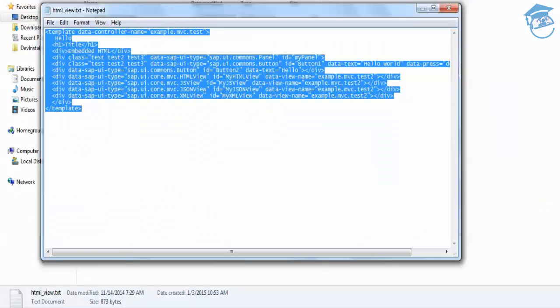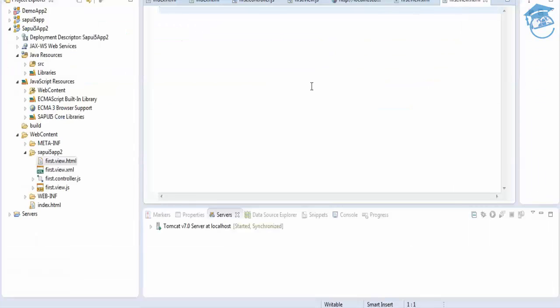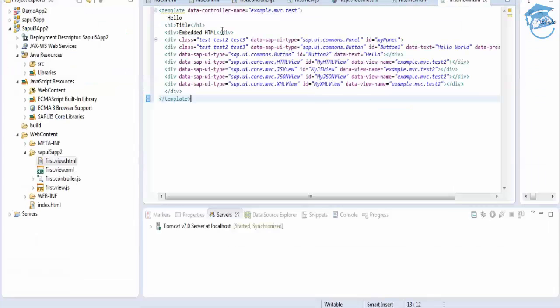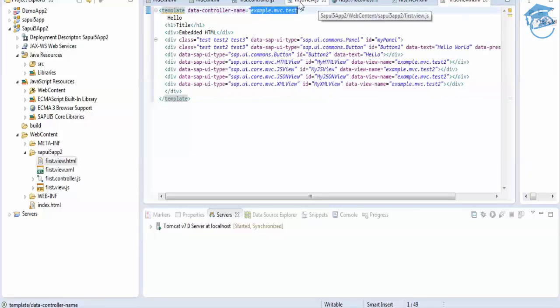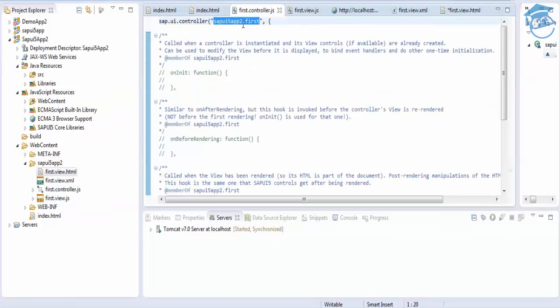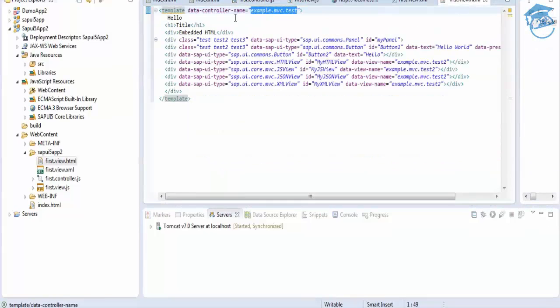There's a template; an HTML page always starts with a template. Template data-controller-name: you have to give a controller name here. Our controller name is the first controller we will use, because we don't want to change the controller every time, because we are not operating that much.